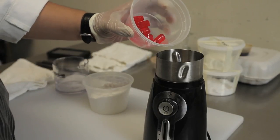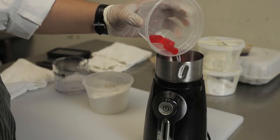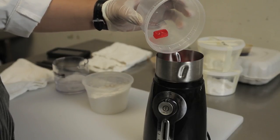First, I'm going to take a standard coffee grinder. You can also use a food processor if you don't have a coffee grinder. Next, I add a quarter cup of sour candy. For example, I use cherry Jolly Ranchers because they're sweeter and harder than most hard candies.